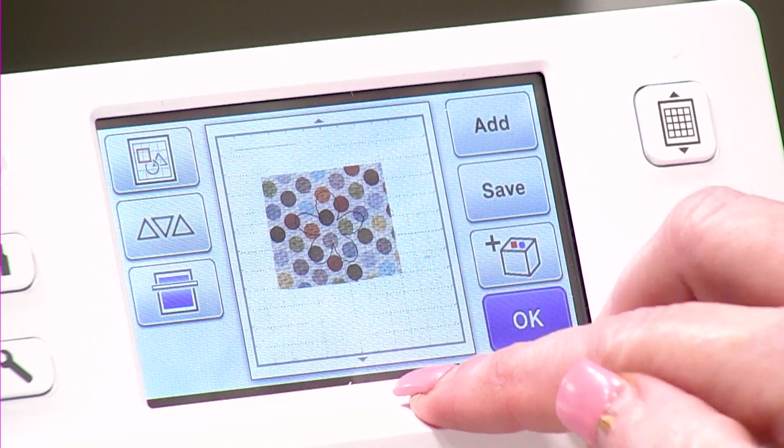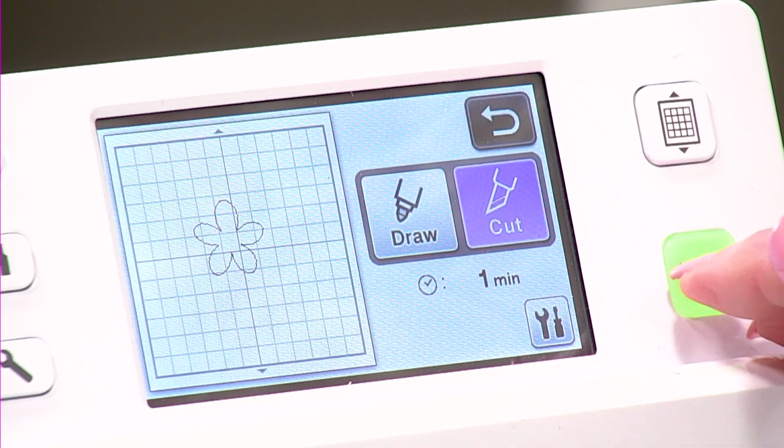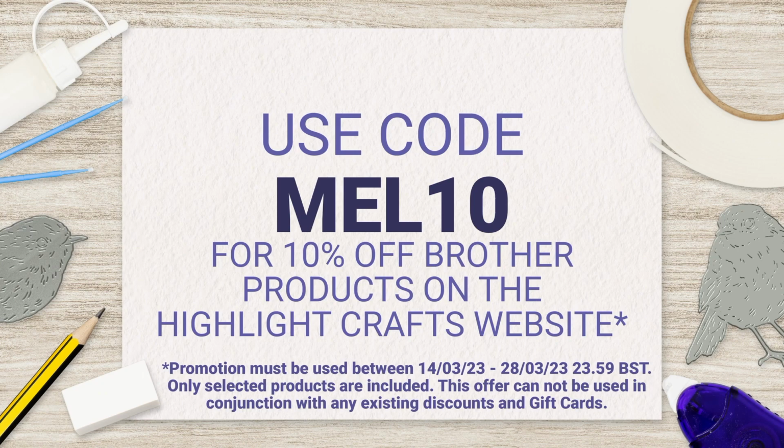Excuse me, I've been talking a lot this weekend. My voice is literally about to go. So I'm going to press cut, and just while it's doing that, I'm going to have a quick drink. That's better.